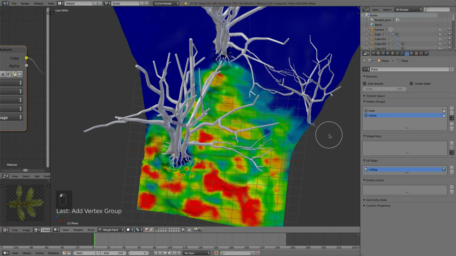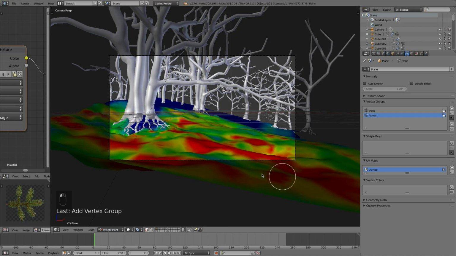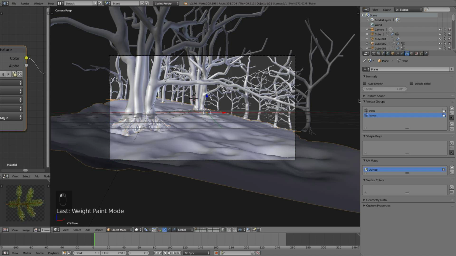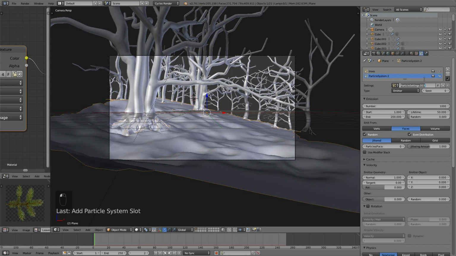And we can kind of check that now by going ahead and adding our leaves to it. We got a few back there. Cool. Let's go ahead and add our leaves. So, new particle system. Click plus. Name these leaves. That's the settings, I'm sorry. Let's name this one here leaves as well. There we go, double click.